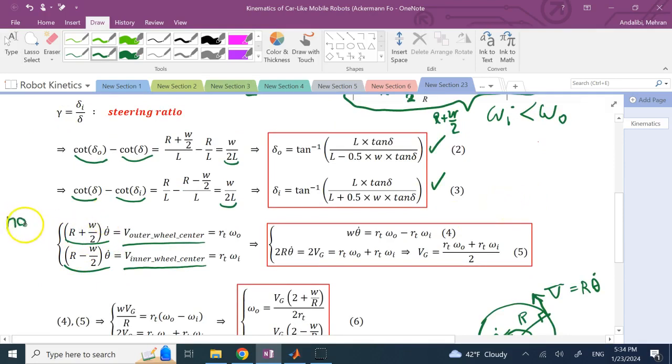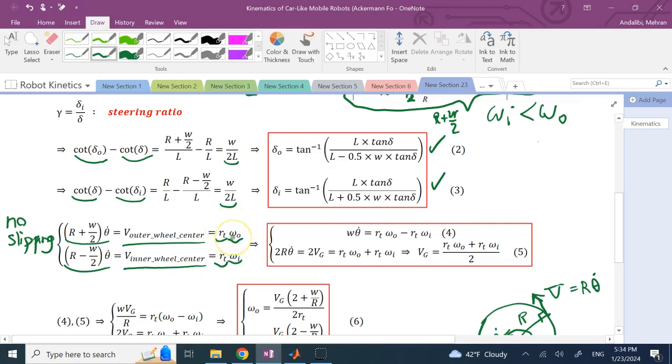On the other hand, if we assume there is no slipping, so here there is an assumption, and that is what? No slipping. If there is no slipping under these tires, then velocity of the center of the outer wheel equals the RPM of the outer wheel times radius of the tire, and similarly for the inner wheel, it's equal to angular velocity of the inner wheel, omega I, times the radius of the tire. And here we assume the two tires are the same radii, RT and RT, or we can call them RT left and RT right, or outer and inner in general. So here, for simplicity, we assume they are the same.